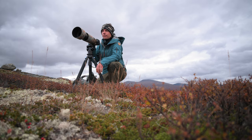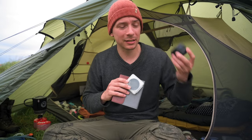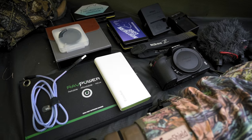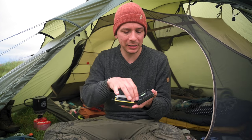Then, of course, I have my trusty 200-500, not fully weather sealed, that's why I have some cover for it with me. And for each lens and size, I basically have a VND, a variable neutral density filter, because you just need these for filming in every condition. So I have those for like the smallest lens on the Z, on the crop sensor, my vlogging lens. I have those for the big lens, and that's what I definitely always have. And the rest is really about gear and keeping your gear in spot beside. Yeah, maybe a teleconverter on top.